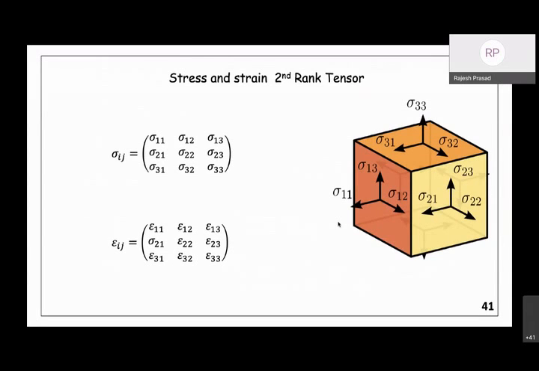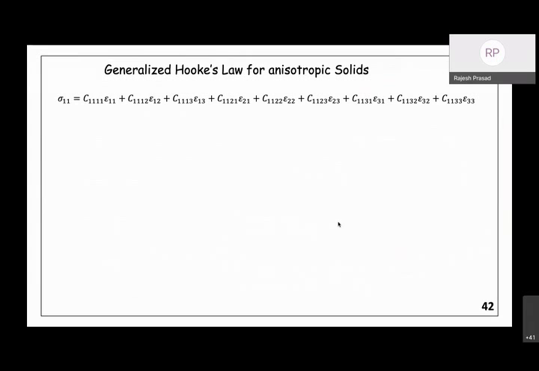And we know that both stress and strain are second rank tensors with 9 components each. So, a general Hooke's law. Hooke's law is stress proportional to strain. But now, since there are 9 stress components and 9 strain components, which stress component is proportional to which strain? So a generalized Hooke's law says that a given stress component is linearly related to all the 9 strain components. And the coefficients now are the incarnation of Young's modulus E. In the uniaxial case, sigma was E epsilon. Now, in the anisotropic case, sigma 11 is C1111 epsilon 11 plus C1112 epsilon 12, and so on.